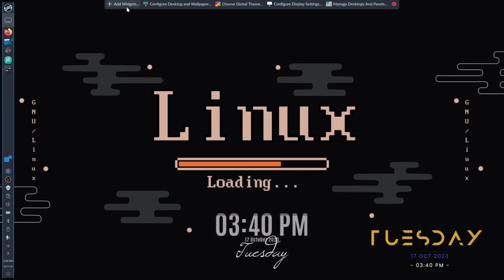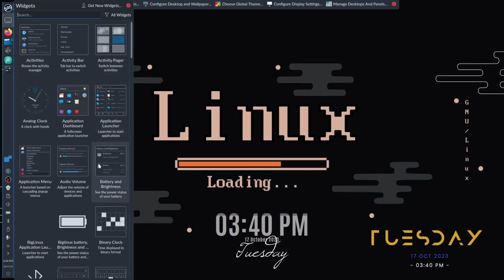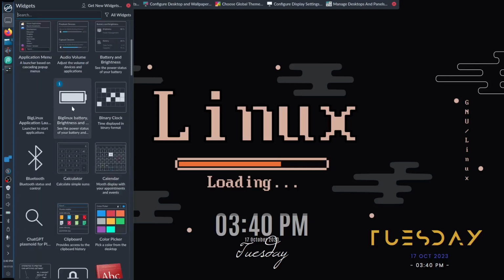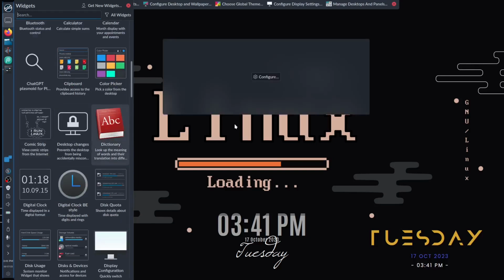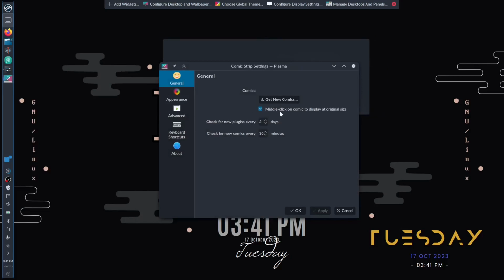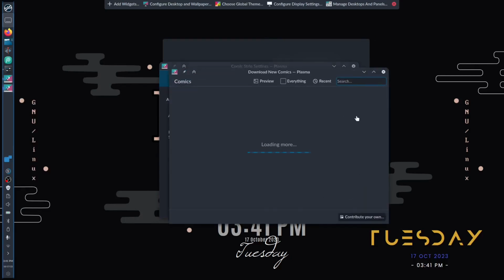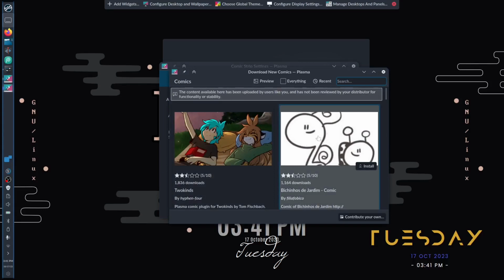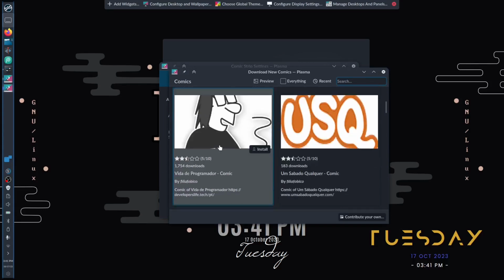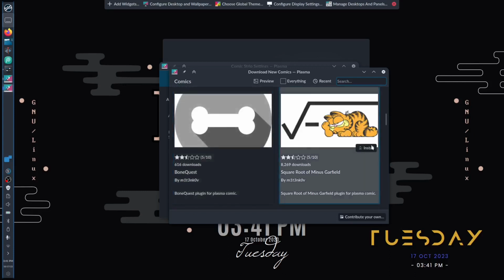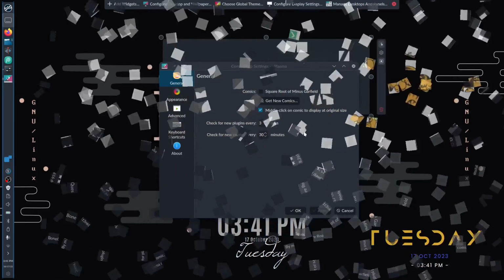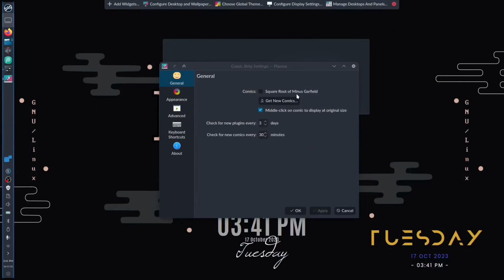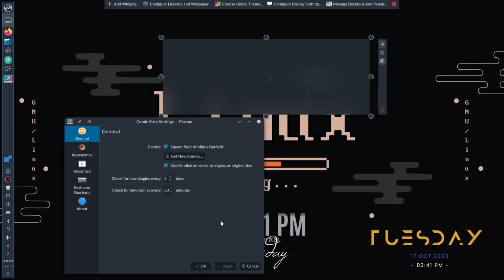That is how our widgets work right here on KDE. How about, let me see, about the battery application. Even the comic strip. Let's just turn on this comic strip. Get new comic strip. Let's look for new. So either you have this one, options. I like Garfield. I'm a cat person. Okay, let's go and look for that one. Garfield comic strip. And it is loading right now.